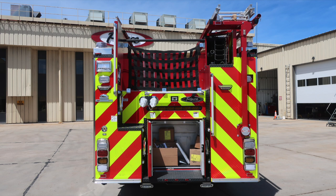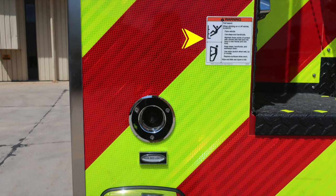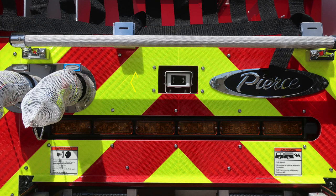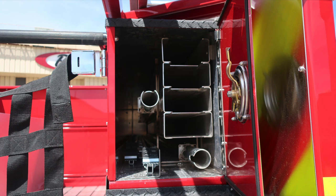Moving around to the rear section of the apparatus, on the left side there are emergency lights, rear-facing floodlights, and scene lights. At the bottom section, a fall hazard placard — always face the vehicle when climbing on and off. Also, a warning regarding entanglement hazard lines coming from aloft. Two additional rear discharges are located here: the number one and the 2.5-inch condo. A recessed reverse camera is located just above the traffic advisor, which runs across the bottom section. Additional warning placards: caps may be under pressure — be cautious when opening — and never ride on the vehicle while it is in motion. At the very rear, additional storage, and on the side, long-handled tool storage and a folding attic ladder.